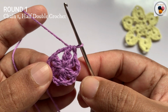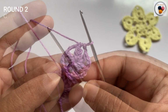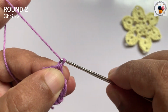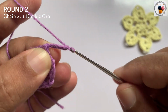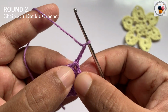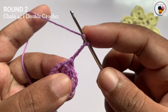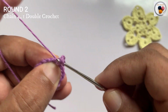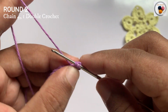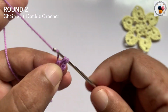Now we have completed our first round, and we will get started with the second round. Chain 4, 1, 2, 3 and 4. Then work a double crochet into the same space here. Yarn over, insert the hook into the same space. Yarn over, pull through. Yarn over, pull through 2. And again yarn over and pull through 2.